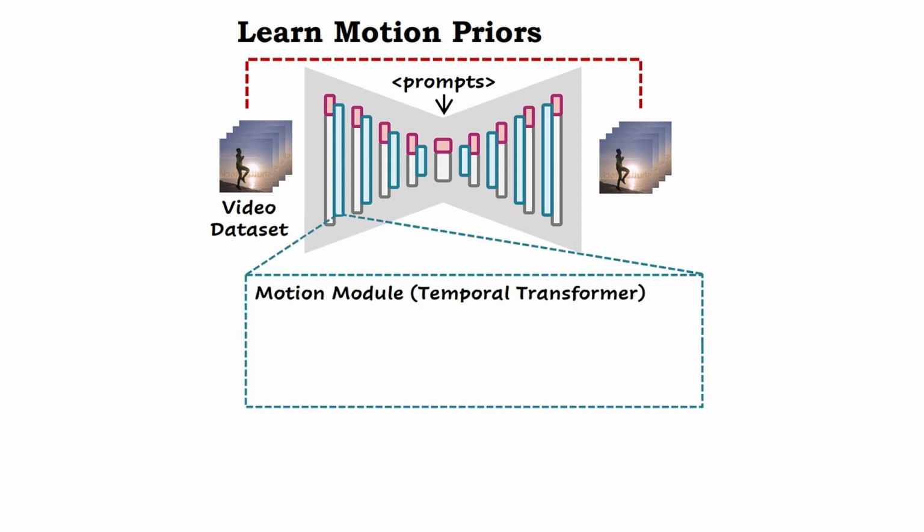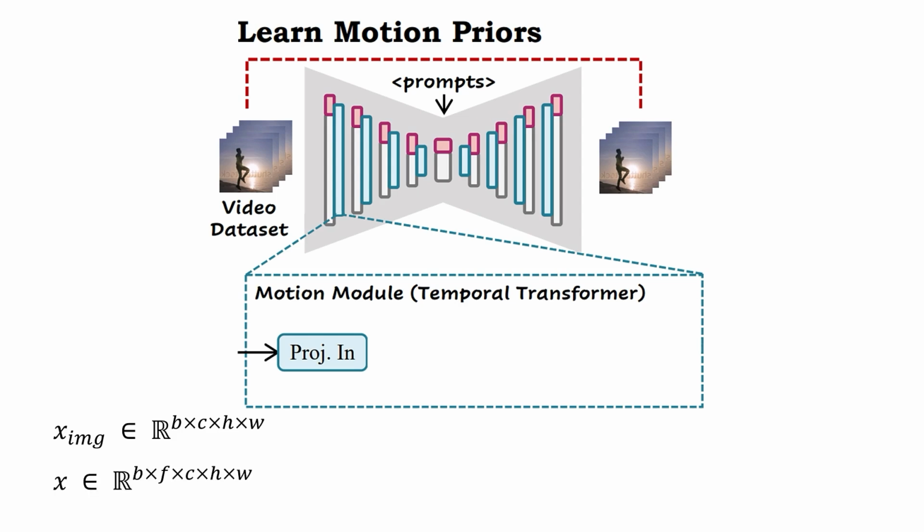To see what is inside the motion module, initially we have input projection, which, like in all transformers, is a linear layer and changes the number of channels if needed. But note that our weights are defined with an expectation to receive images as a 4D tensor: batch size, channel size, height, and width. Now what we have is a 5D tensor that has frame size as well. For the previous stage, it wasn't problematic because we sampled some frames randomly and trained the adapter weights. But here we have to turn this into a 4D tensor that the model expects.